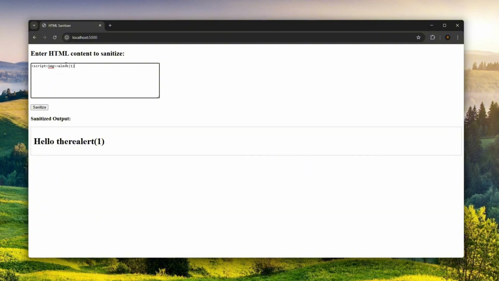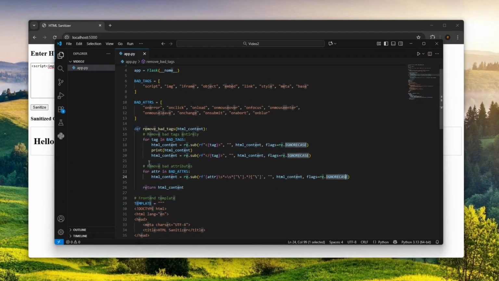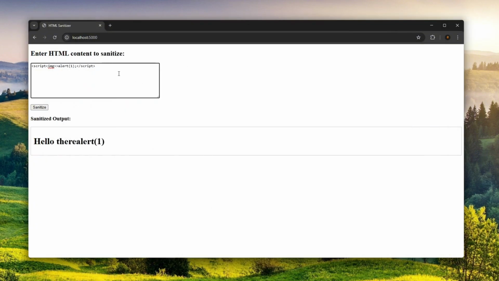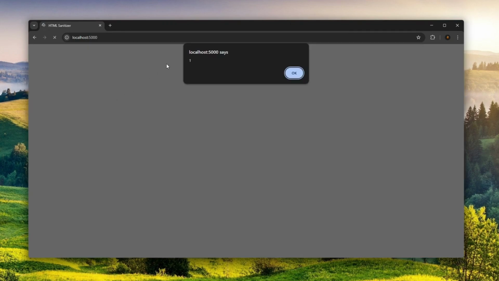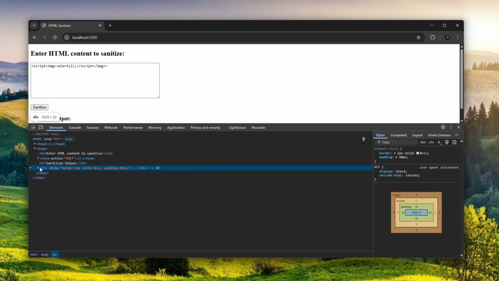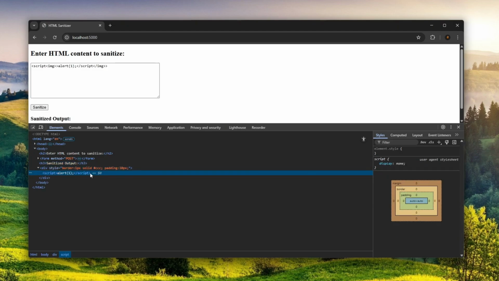Let's go with alert(1). And now we have to go with the closing script tag. So script. However, if you study the code, you know that that's also going to be replaced as well. So what we are going to do right now is also inject an image tag here, maybe a closing image tag. And if we click sanitize, you should see alert(1) pop up just like that. Let's review the code to see how it looks in the front end. And would you look at that? Only image tags were stripped and script has been executed.